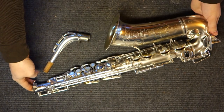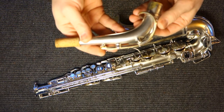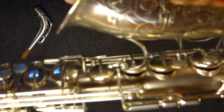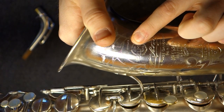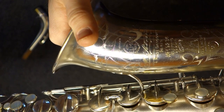The Selmer Super Series was made from 1931 to 1935, serial number 14,001 to 20,100, while the Radio Improved sub-model — that's the actual model name, one of the few sub-models of the Selmer Super Series. You'll hear about the Selmer Cigar Cutter, but that's not actually an official name. As you can see here, Radio Improved is actually put right on the bell.